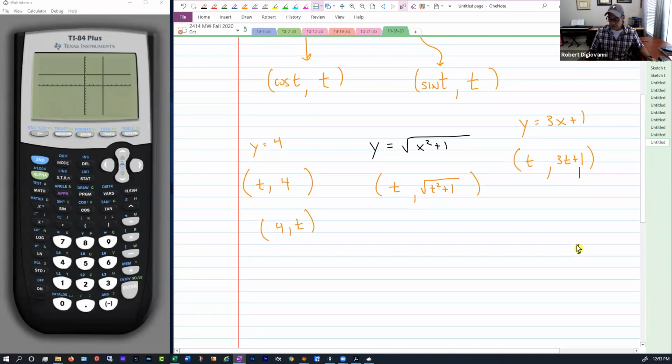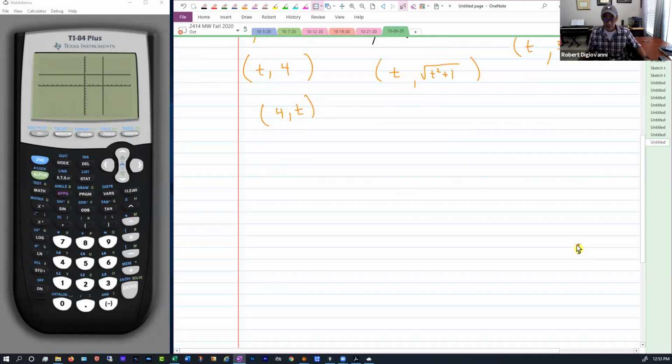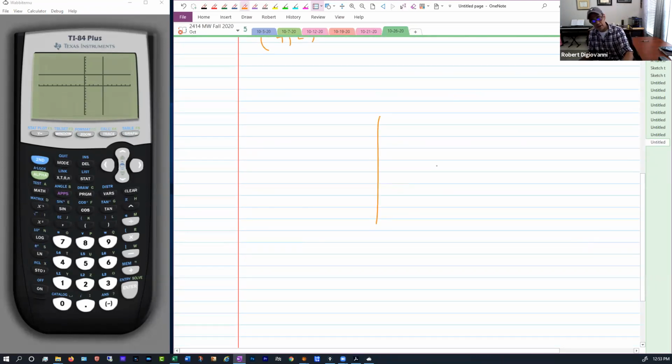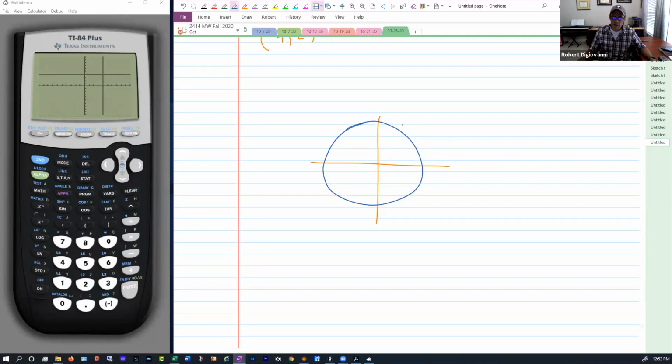Now, the thing that's great about parametric is this. I think we would all agree that a circle is neither a function of x nor a function of y. It fails both the vertical and horizontal line tests, right? However, we also know that every point on this graph can be written as cosine t, sine t, where t is the angle, right? And since with parametric, t is in the background, it's not part of our graph, I can use that.